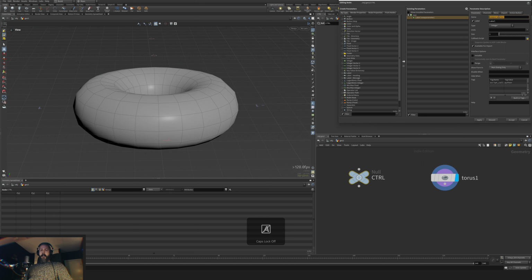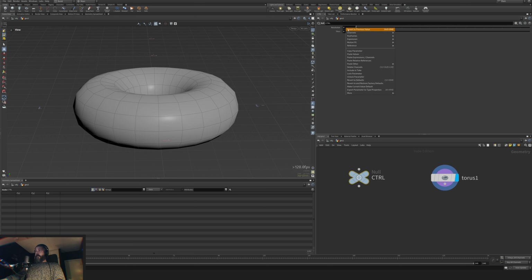So let's start with a resolution slider, and we can specify a range, say from 1 to 20. Apply. I also want to have a thickness. So thick, again, range from 0 to 1, let's say.